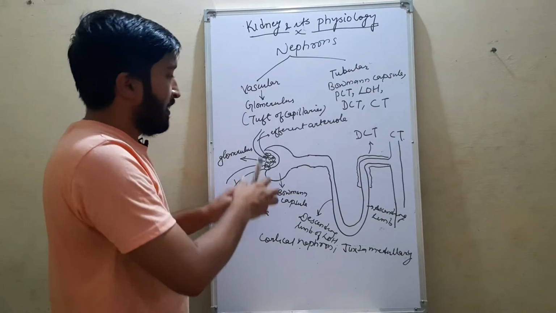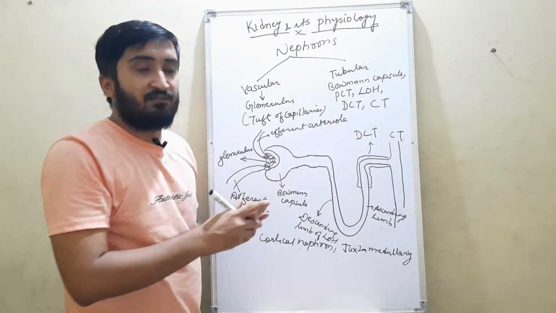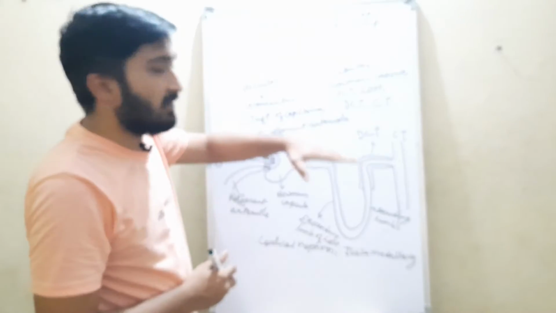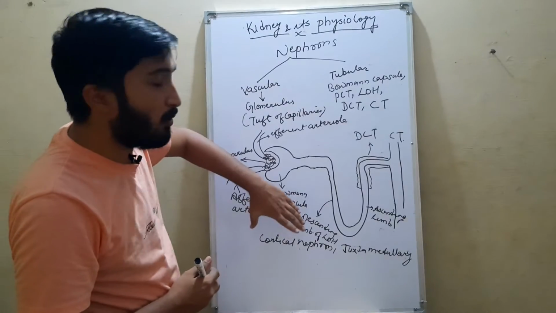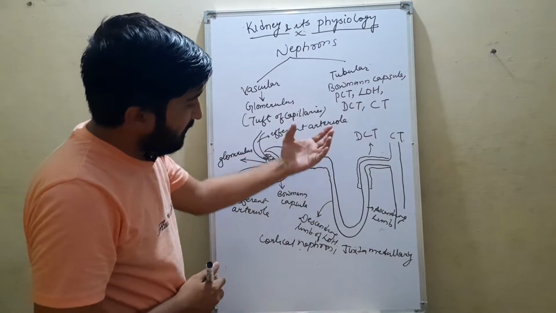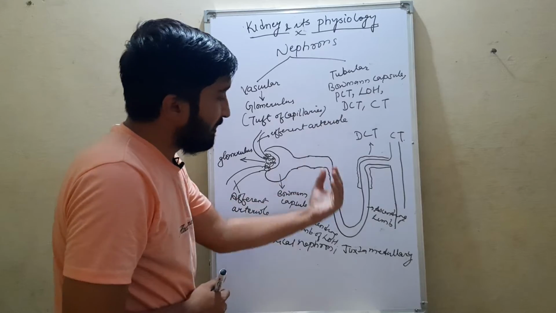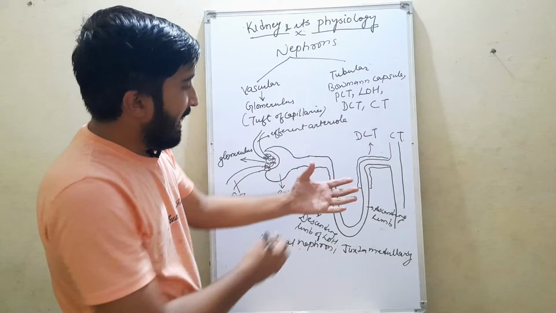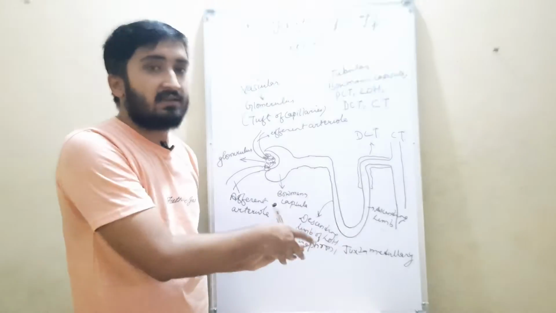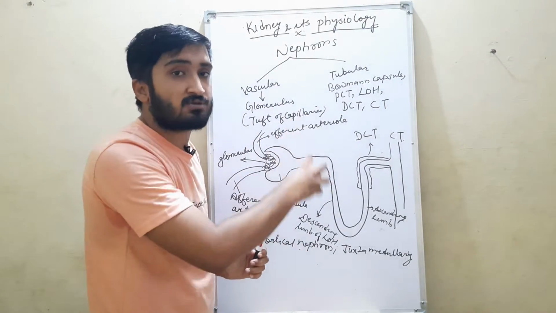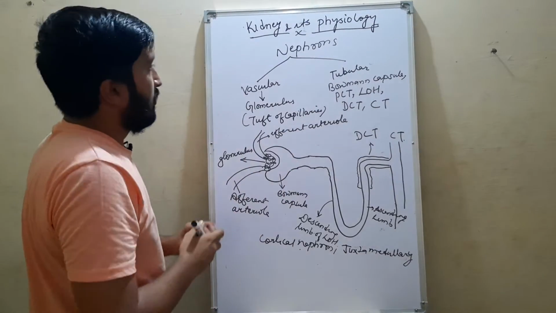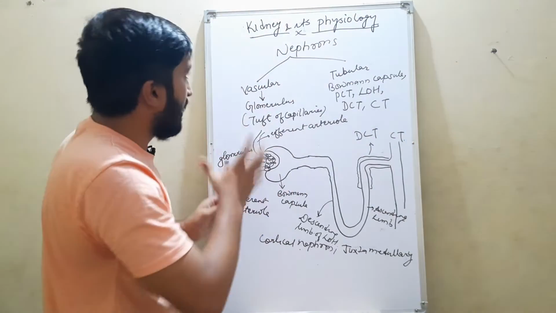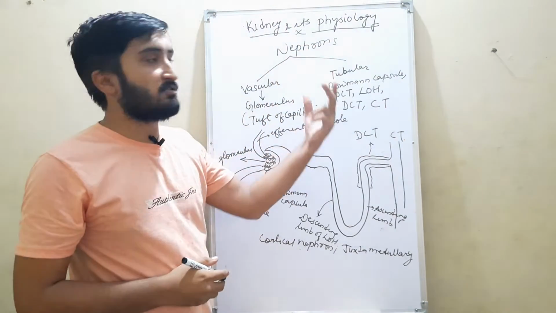See, if the loop of Henle ascends a little into the medulla, meaning the major part is present in the cortex region, then these nephrons will be called cortical nephrons. And if the loop of Henle ascends deep into the medullary part, then it will be called a juxtamedullary nephron. The benefit of the juxtamedullary nephron is that it concentrates the urine in the most advanced form. So this is the overall anatomy of the kidneys. Now I will explain the physiological functions of the kidney.